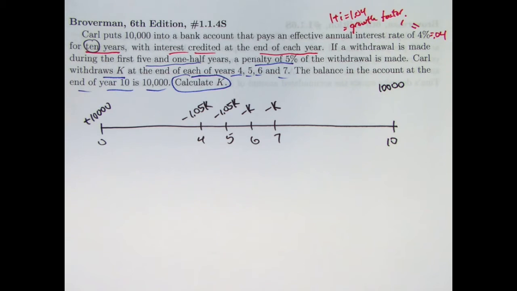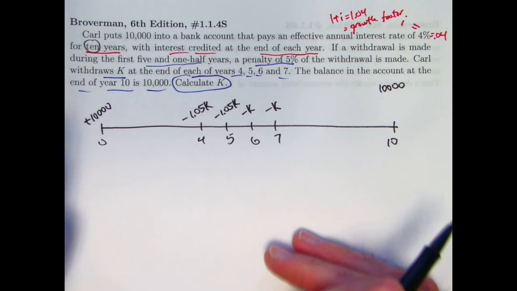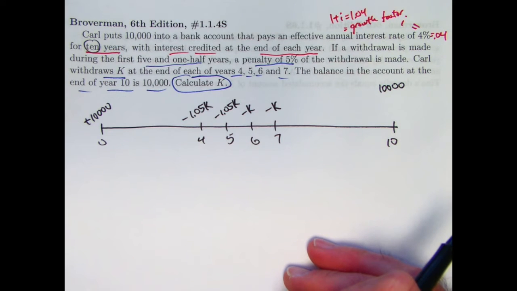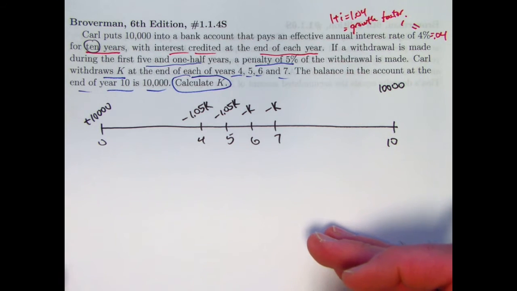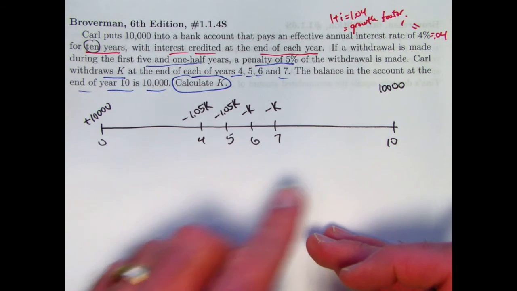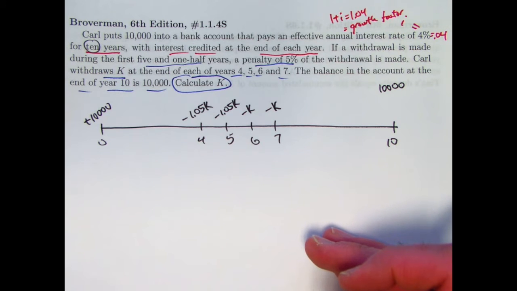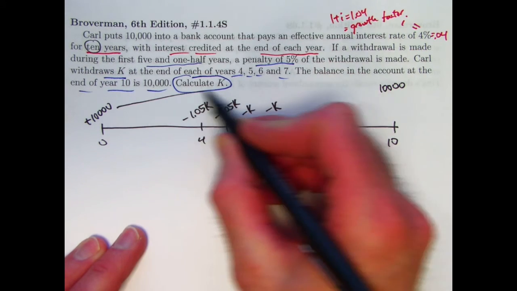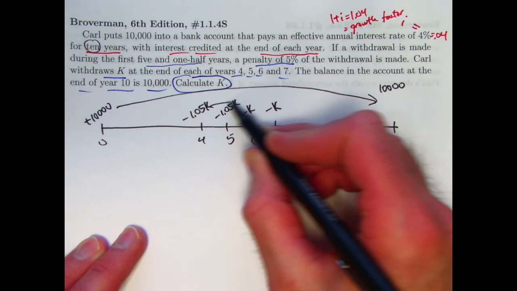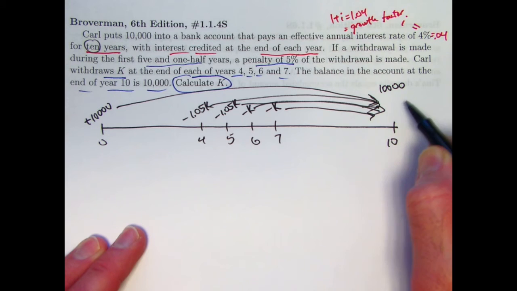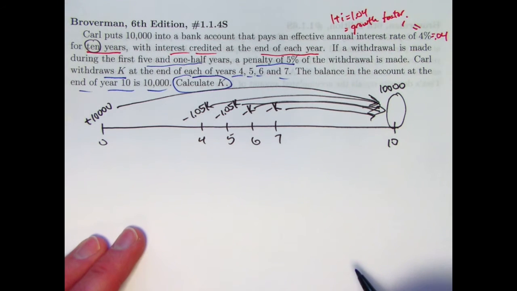So what's the principle here? The principle is with this interest rate, with time value of money being taken into account, if I push all these amounts forward to year 10, 10 years after the present, and combine them in an arithmetic way with a plus sign for the deposits and a minus sign for the withdrawals, that should end up equaling 10,000 at the end. And that will give me an equation of value that I can solve for K. You don't have to do this, but it might be helpful to imagine pushing all five of these amounts forward in time to time 10 and combining them again.